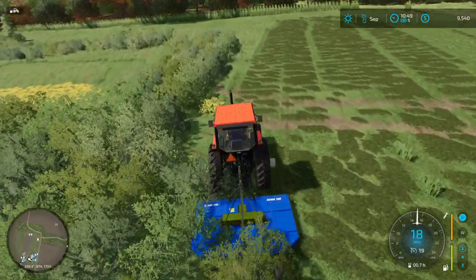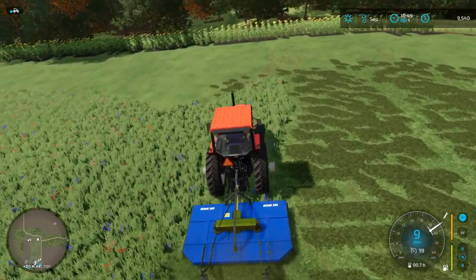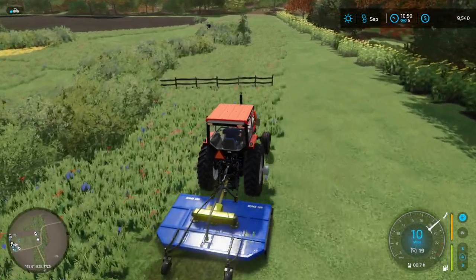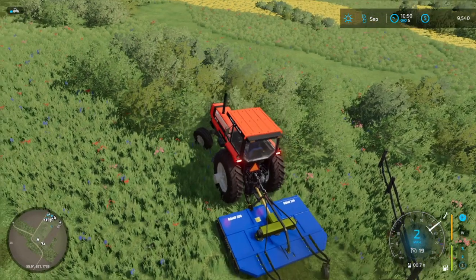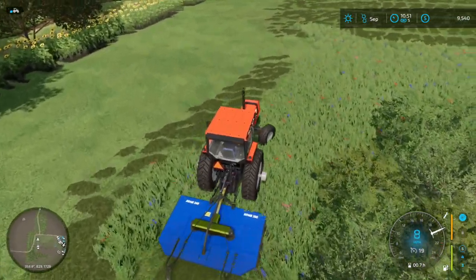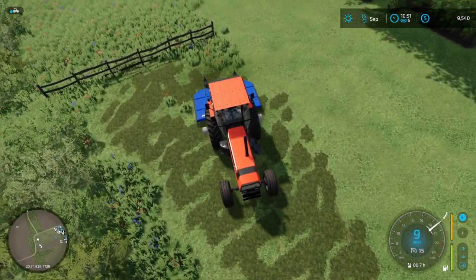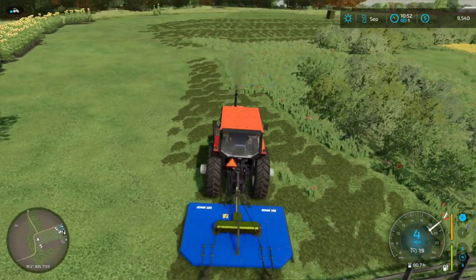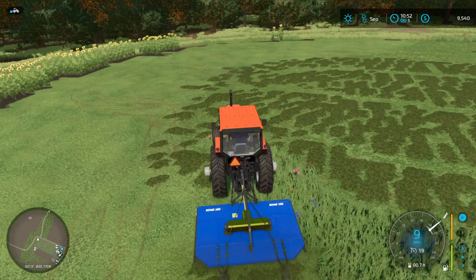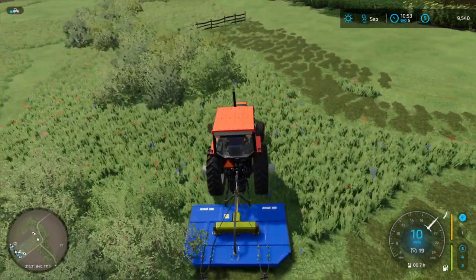We're probably looking at five or six hundred dollars worth of bush removal — which is kind of realistic if you really think about it. Even if it doesn't cost a ton of money in real life to remove bushes, it would be time and labor cost. I like that this tractor is good on horsepower for this job. I know you're not really supposed to back and mow, and I've done it twice now, but I just want to keep moving. Should I ted with this or with the White? I think I'll ted with the White and bail with this.